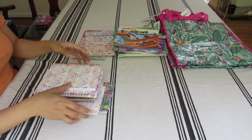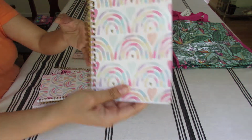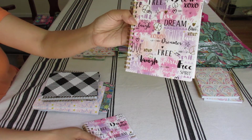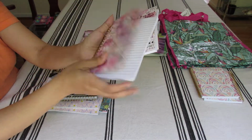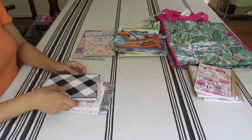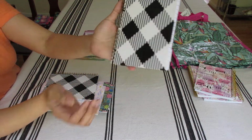They have some great journals. This beautiful rainbow and hearts one, gorgeous, pick two. It has free dream graphics, peace signs, XOXO. Again, same thing, lined paper. I normally don't pick up notebooks since they're over a dollar, but since these have graphics, I'm totally fine with that. This beautiful checkered book.